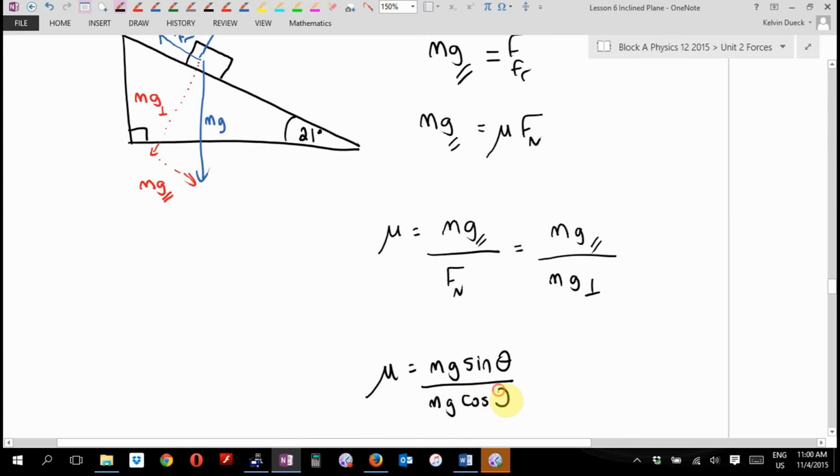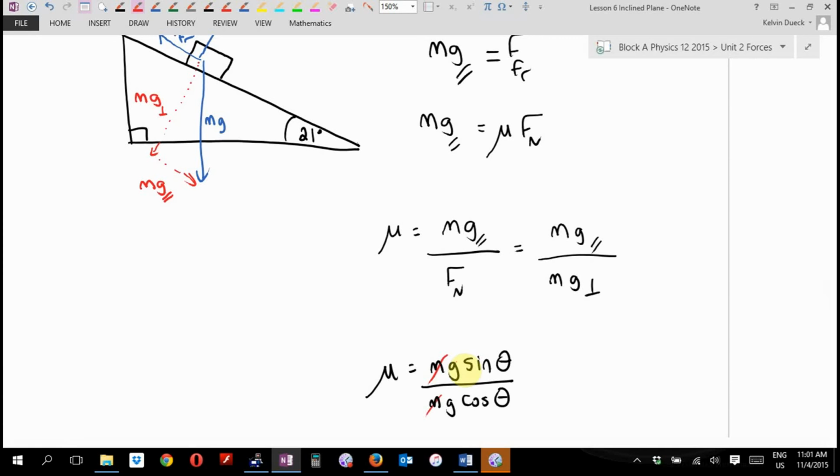And the reason I kind of like this question is, is there an m on the top? Is there an m on the bottom? Well, hey. Whoa. What else cancels?